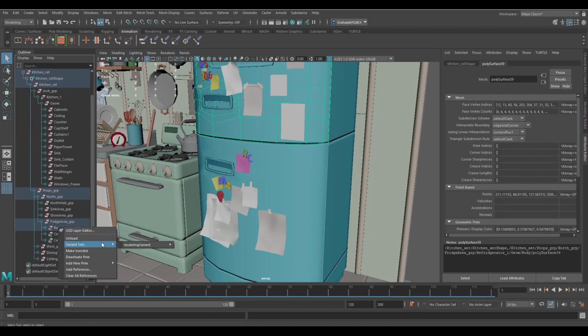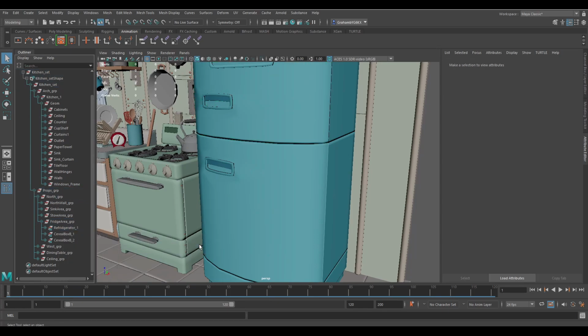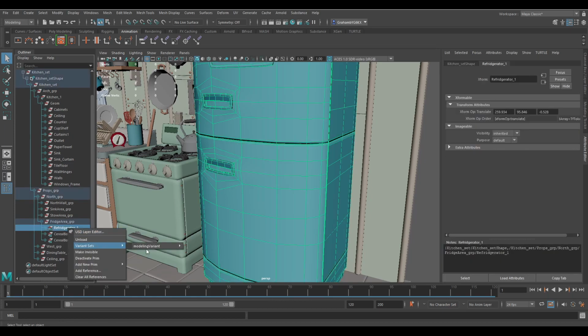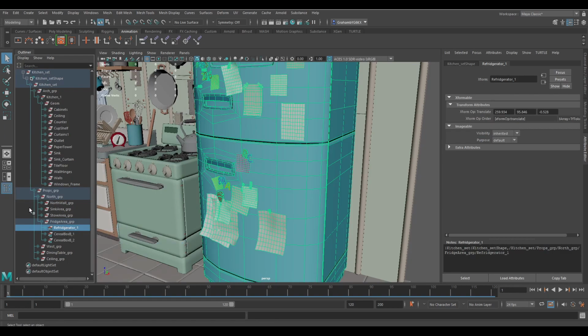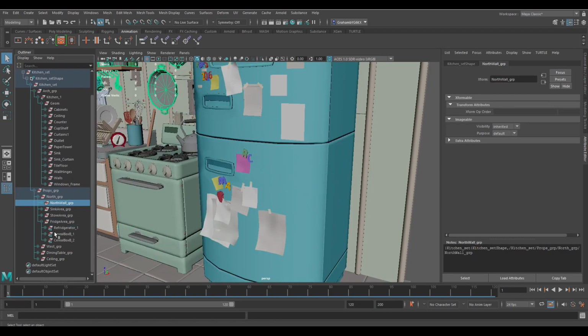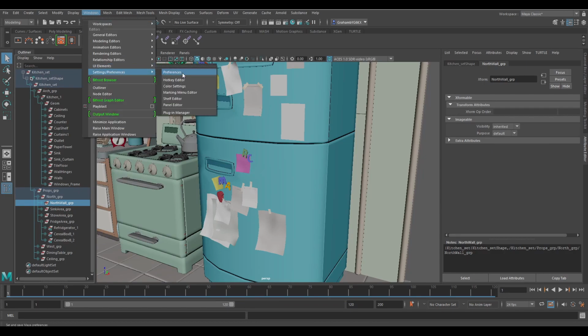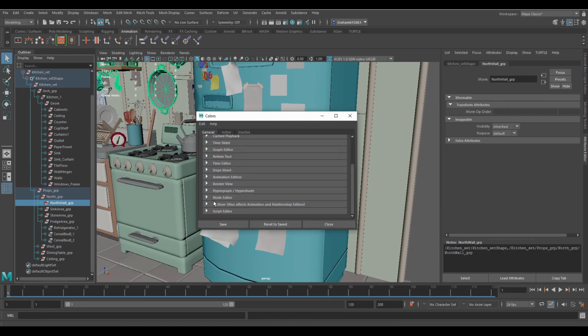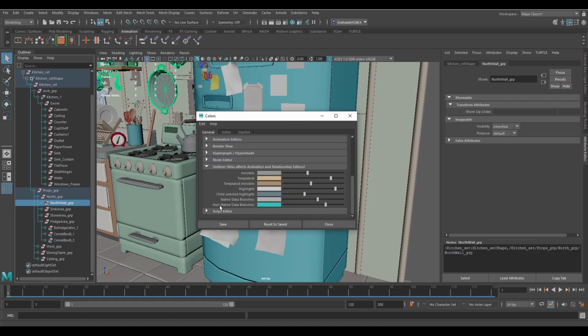This is a variant set, so I can choose the modeling variant and quickly swap this out. And this was something you just couldn't do if you brought this data in via the import method. And of course, at any one time, I can quickly just go back and even set it back. So that's really good to have that option now. If you want to change this color coding, then of course you can quickly just go to the color settings, and in the outliner option, there's an option here called non-native data branches, which is set to this blue color. You can change that if you want to.